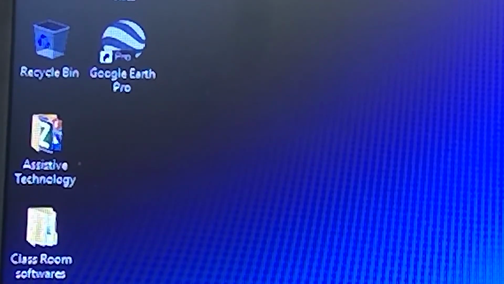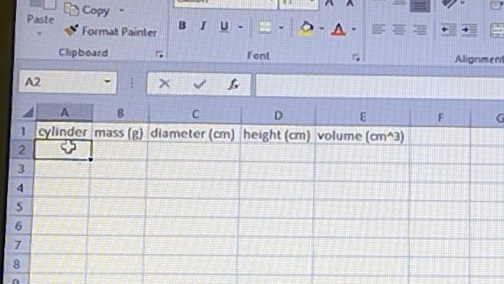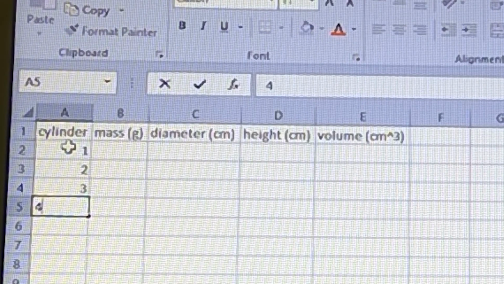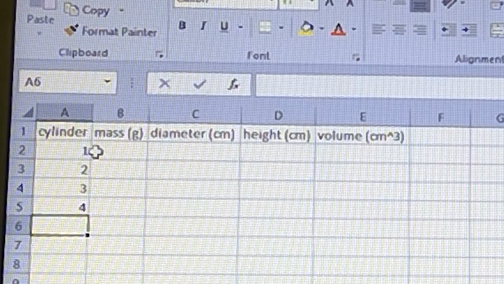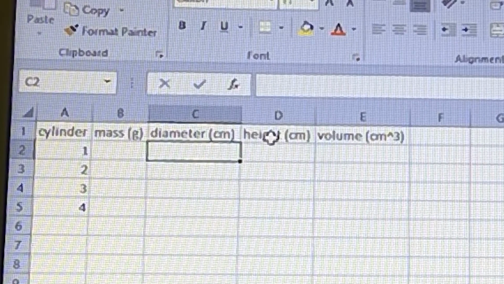All right, so now you'll want to open up Excel or whatever worksheet software that you're using, and we're going to input the data that we collected. So under cylinder, you'd want to do 1, 2, 3, 4. And I started with the smallest to the largest. And then you'll want to input your masses that we observed, and then you'll put in the diameter and height measurements.